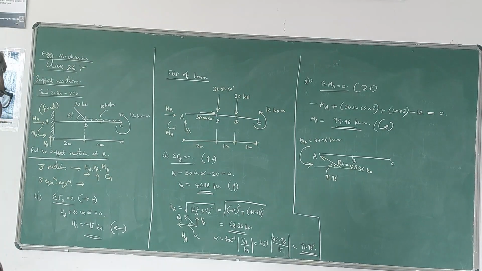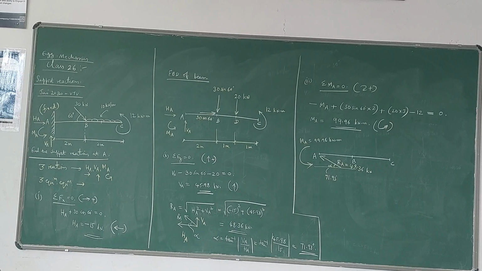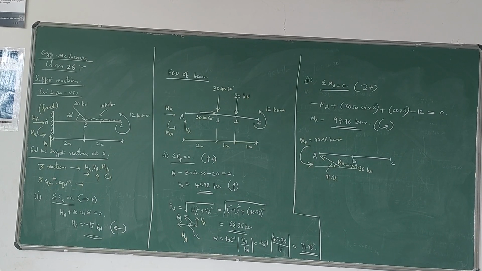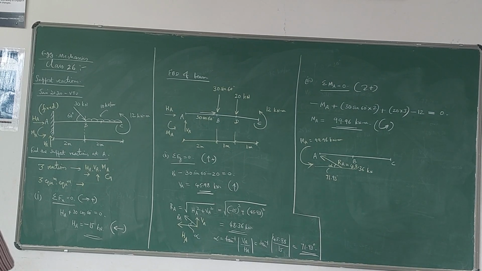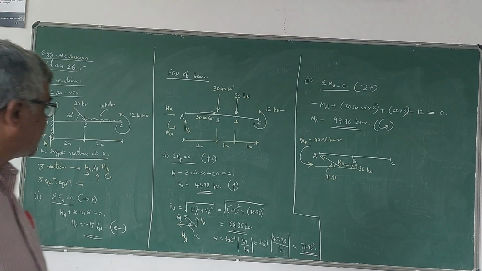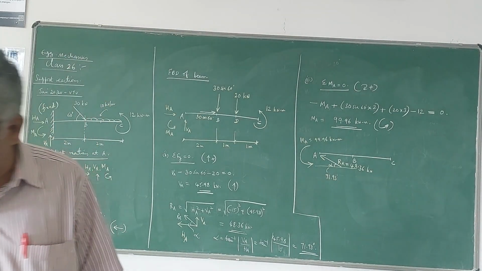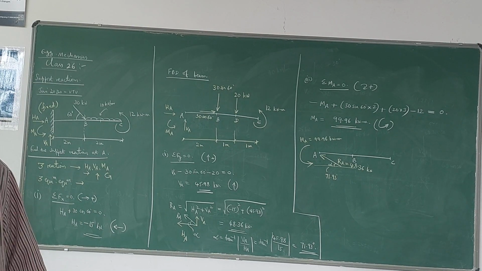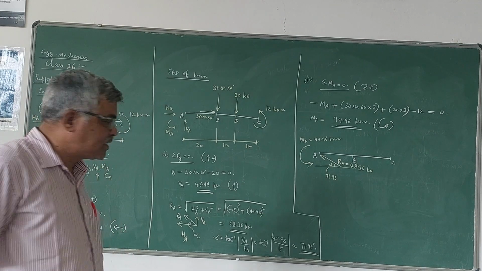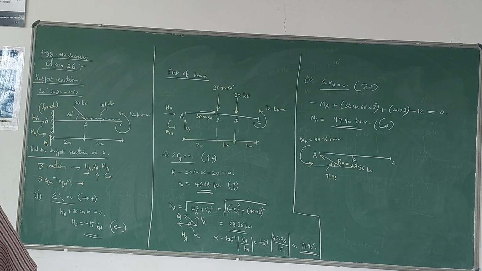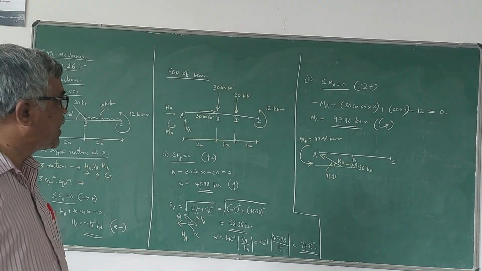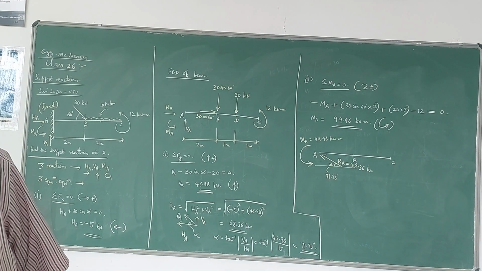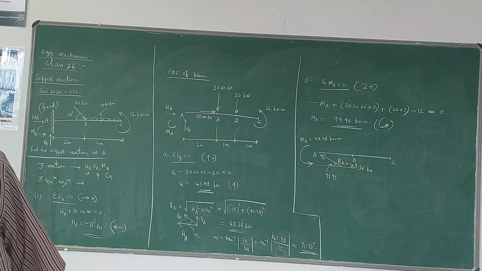So we have got HA is equal to minus 15. That means it is acting towards left. VA is 45.98, which is positive, means it is upwards. Then RA, second quadrant, 48.36. Then you have alpha, angle made by RA with horizontal, 71.93 degrees. Then you have reactive moment MA anti-clockwise, 99.96. Please once again you check the values.